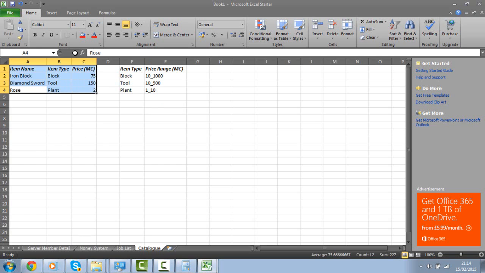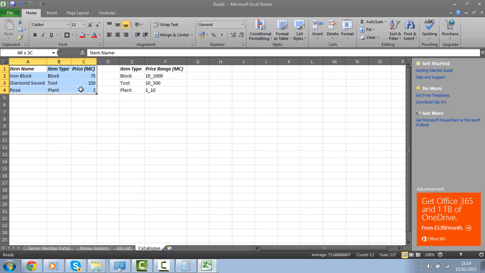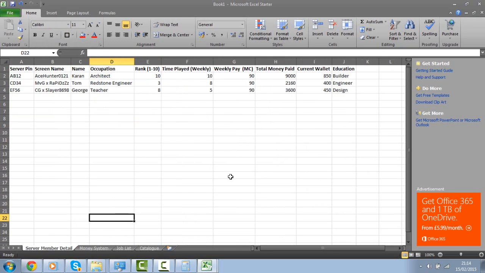And that's how you can have a catalogue that tells you the universal pricing of everything, and then the universal pricing of the category. So something can't go above this, something can't go below that. And that's how you can work it with this.